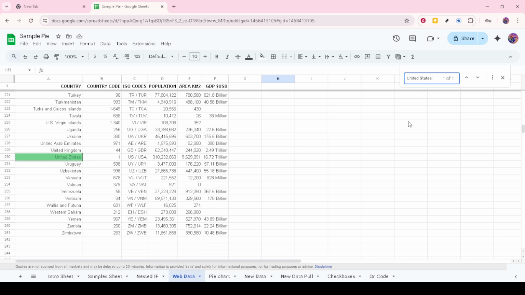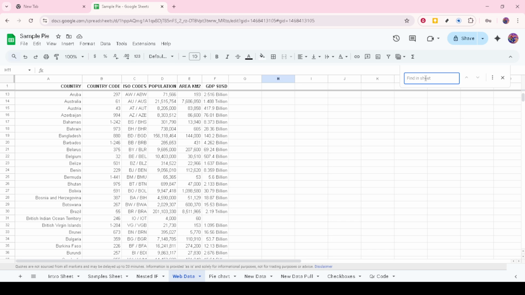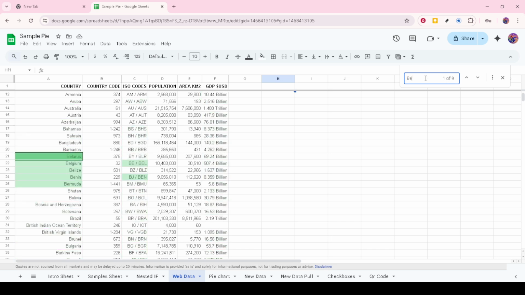With your search term entered, you'll notice that the document highlights the first occurrence of your search term. Use the up and down arrows, which are now activated, to navigate through every instance of your search term throughout the document. This function allows you to move seamlessly from one occurrence to the next, ensuring you don't miss any relevant data. Once you have located all necessary information or completed your search, you might want to close this search box to have a clearer view of your data.